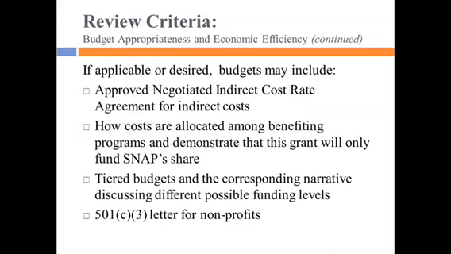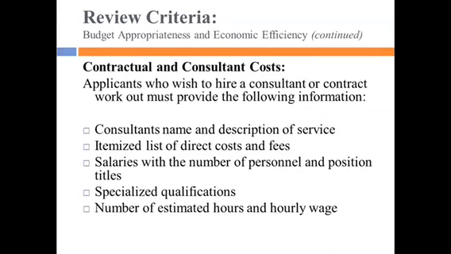The RFA outlines additional requirements if the proposal includes indirect costs, projects that include programs other than SNAP, larger budgets, and nonprofit applicants or partners. Information about these items, should the proposal include them, should be within your budget section as well. Applicants that are required to issue bids should provide a narrative explaining the requirement and provide a reasonable estimate of contractual and consultant costs. The slide lists what specific information about consultant or contract workers should be included in your proposal, and that's also in the RFA. Nothing that's in here isn't in the RFA in terms of those types of requirements.